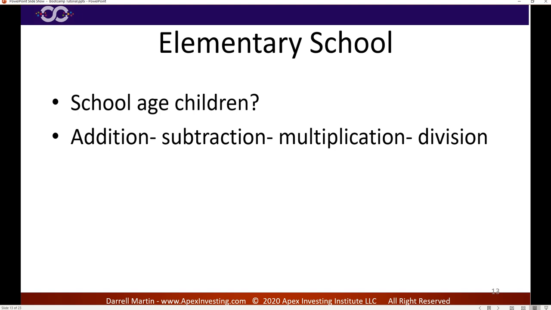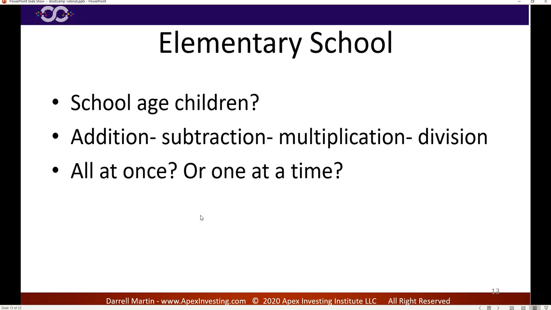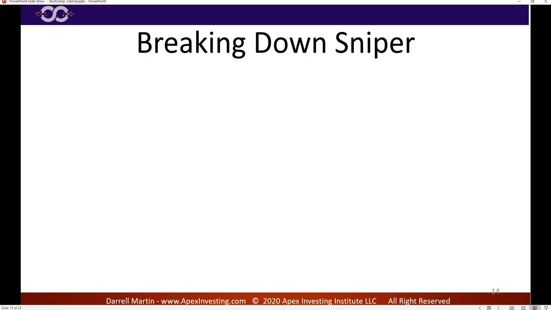Would they just confuse the rules? Wait, do I carry a 1 here? Or wait, do I do? No, that was the addition way. They're going to fail the test, right? We all know that. They don't teach them that way, okay? They learn one thing at a time and add on. Everybody agree? Who's going to lie and say that your kid's a super kid and could learn all that from scratch in 2 days and pass the test, right? Come on, it's too much to learn, because the rules are going to get mixed up, okay? The same exact way that you're going to mix up the rules here if you try to do that as well, okay? You've got to learn one at a time.